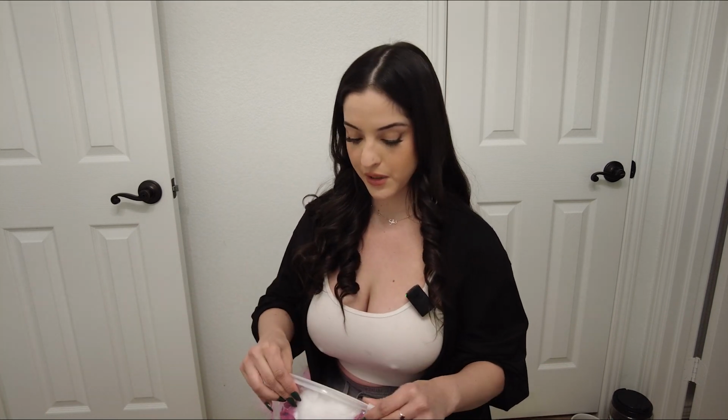Actually, you guys, I forgot to mention I ordered some other outfits and I haven't even worn them yet. I got this maybe a week or two ago. This one is really cute. It's kind of a Christmas theme because I thought we were going to do a Christmas in July party, but I guess not. So I guess I'll just have my own little party. I bought three outfits for me and my two other friends, but I only got two in the mail.